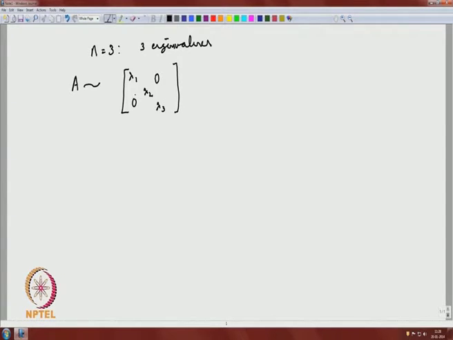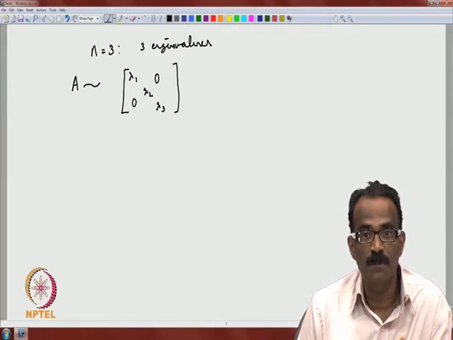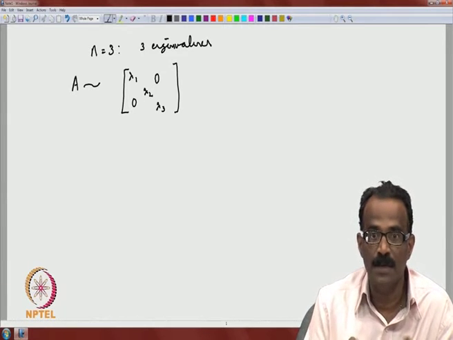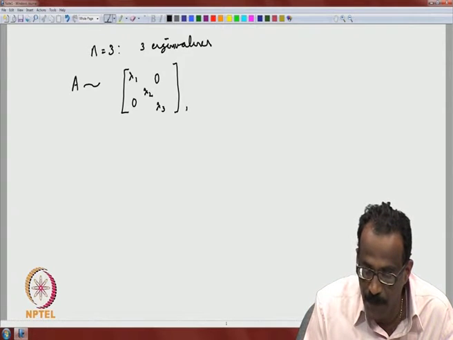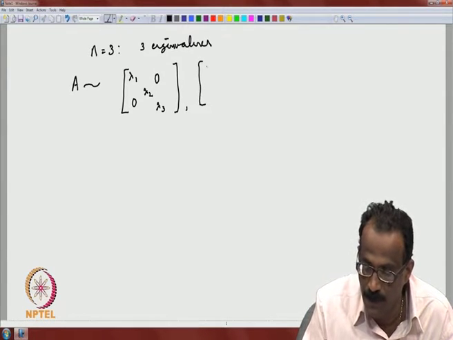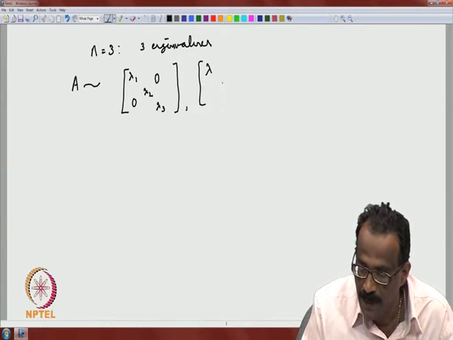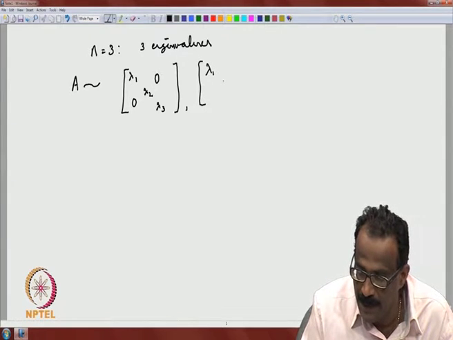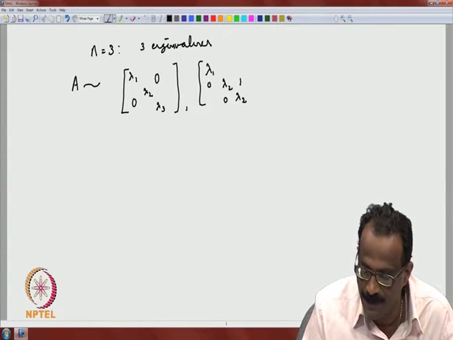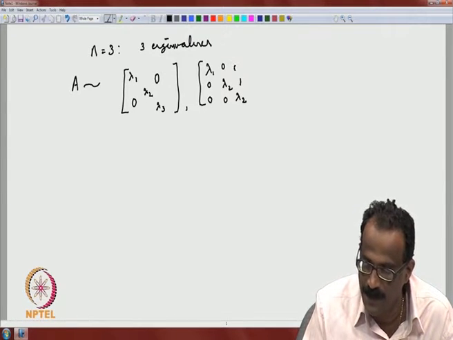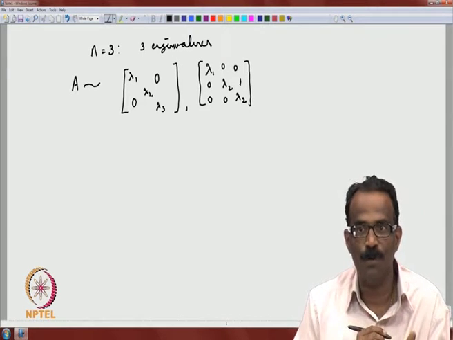Typically, in this case you have 3 eigenvalues with 3 eigenvectors. The main issue is the lack of eigenvectors. It can be of this form, but in another form it can be lambda here, 1 here, and then another one lambda 2. This is a block you already studied. You can have a block of this form, and here you have 0 0 0. This is a case where you have a block of that form.